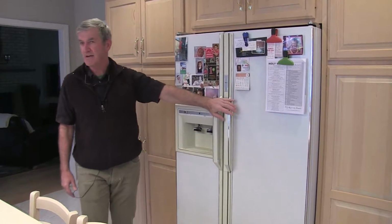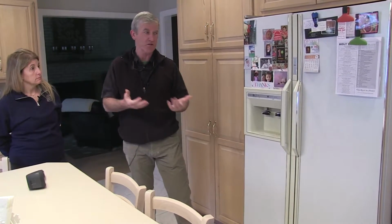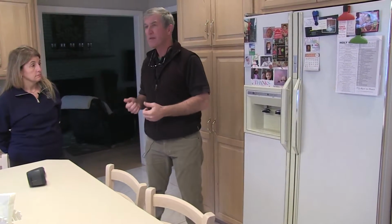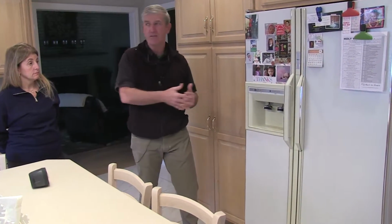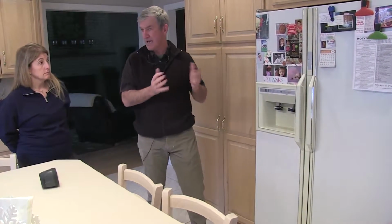When I find a refrigerator that's post 1991, I'm not generally suggesting to change it out, but I will speak with the homeowner regarding next time they do change it, is to look at the most efficient one they can afford, and the Energy Star label would be right on that, so you know exactly what it's going to be using.